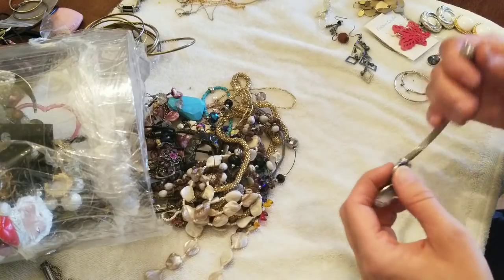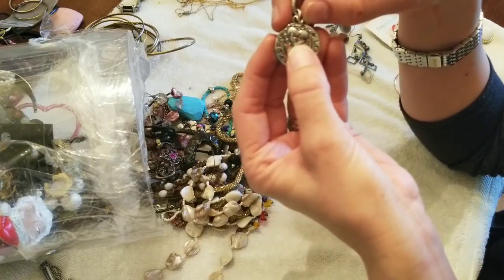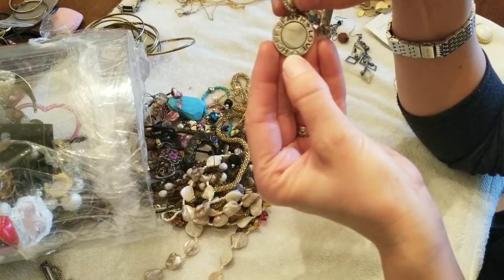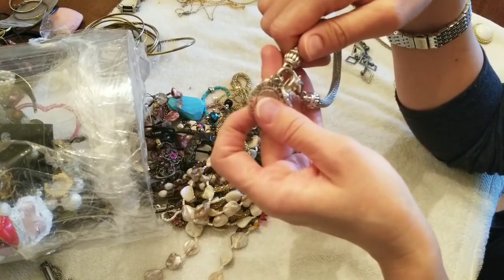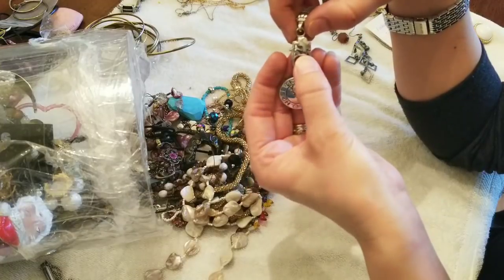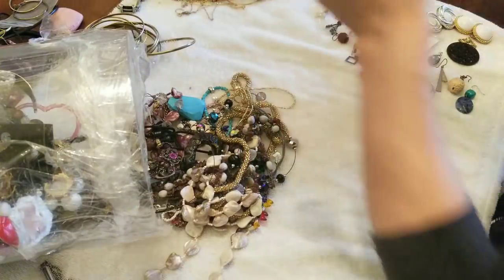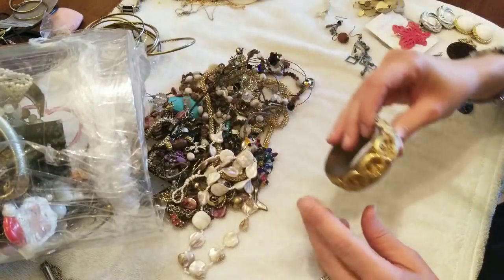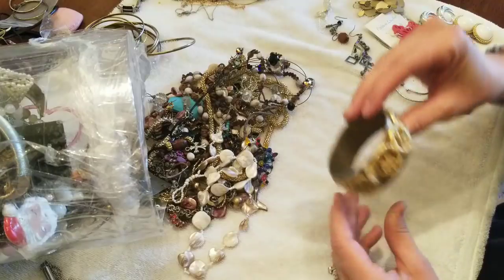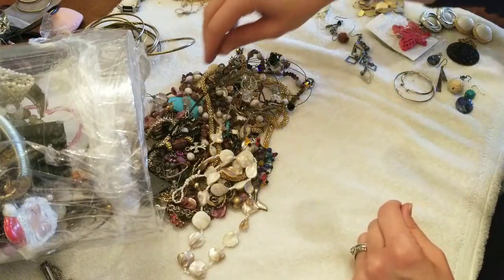There's no way. It says, so it's got a little heart with a cross. Says love, hope, and faith, and then an anchor. That's super cute. And then the big clasp has got that on it. Okay. That looks handmade, and I'm gonna throw it away.